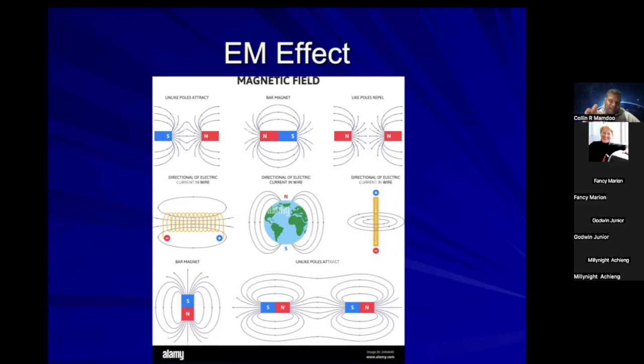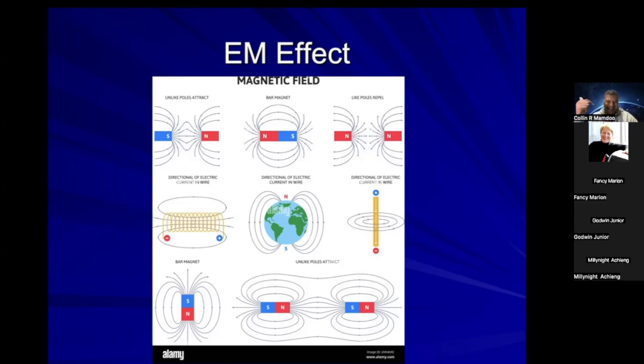The last element that I want to cover from a magnetic field perspective is that we can create a magnetic field using the electromagnetic effect. One way to do that is if you take a piece of wire and apply current through it, you'll find that a magnetic field forms around it. One way you can convince yourself of this is to use the same experiment as with a normal magnet. Get a piece of paper, throw some iron shavings on top, run a piece of cable at the bottom, and pass a current through it, and you'll start to see a magnetic field form.